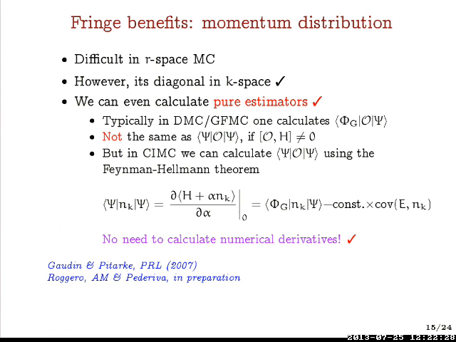Typically, if you want to calculate it numerically, you can do many Monte Carlo calculations with different values of alpha here. But taking numerical derivatives is very noisy. You don't need to do that. You can use a trick to convert this into a mixed estimate. This is something we can calculate in Monte Carlo. And another covariance quantity, which we can again calculate in Monte Carlo. This was shown earlier. This is not our work. But we use this trick to calculate the momentum distribution.